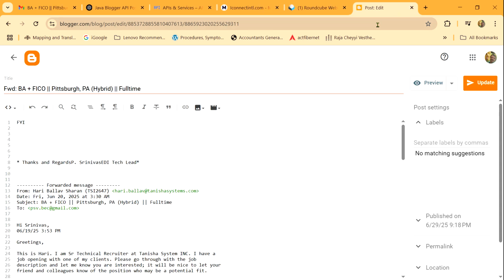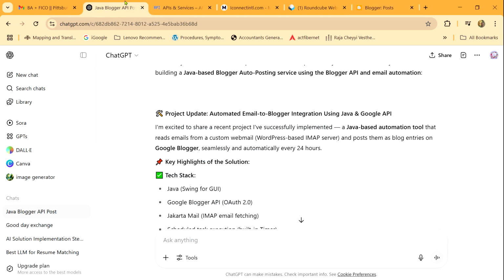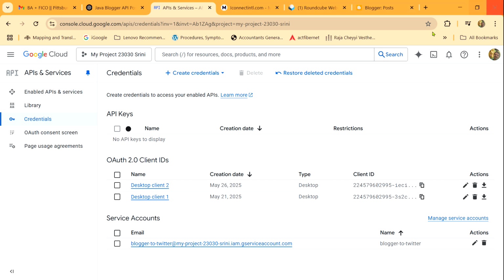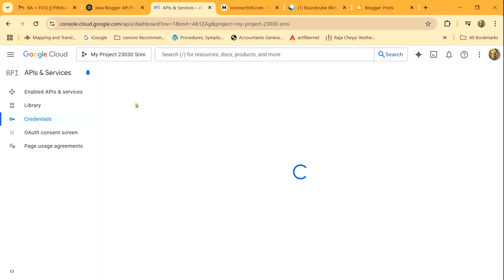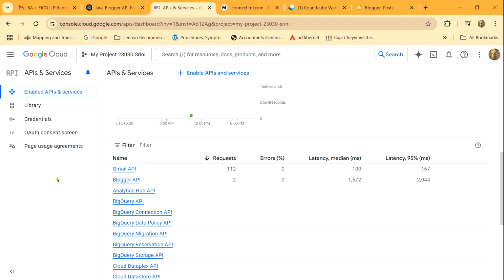Like this way, I have tested, even logged in to Google Gmail, reading my emails in the Gmail account and posting them to my blog. To read the emails from Gmail, I need to activate the Gmail API.